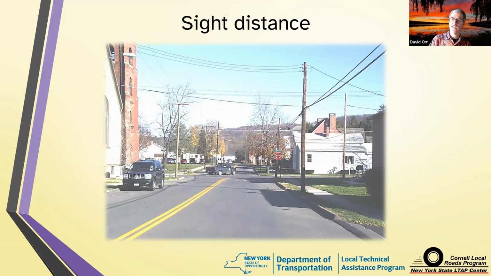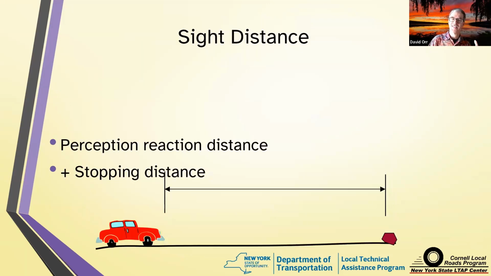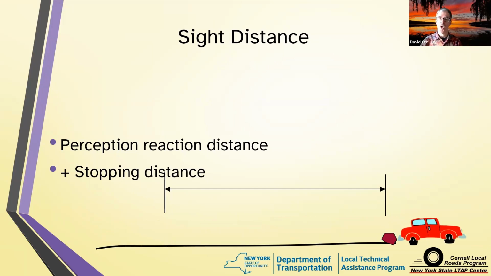Remember, when we're talking sight distance, we normally start with stopping sight distance, which includes the perception reaction distance, how long before you put your foot on the pedal, and the actual stopping distance to stop the vehicle before it hits the object. Hopefully it's mostly a rock, but obviously you don't want to hit another car or, even worse, a pedestrian. So these are sight distances that we can talk about.